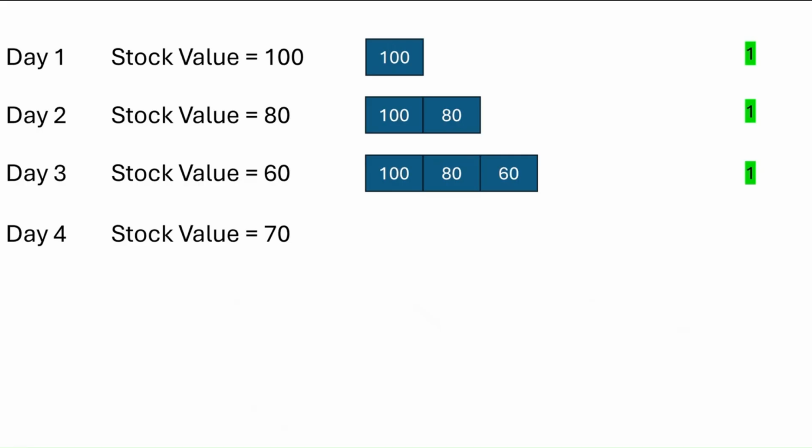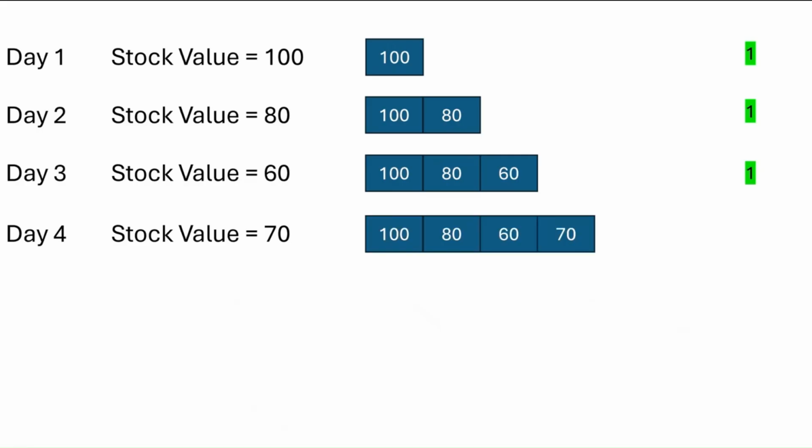On day 4, when we get the stock value 70, the span here is 2. How? From the current day, which is 70, we have one more day with a lower value, consecutive, going backwards. So there are 2 days for which the stock price was less than or equal to the current day price, which is 70.